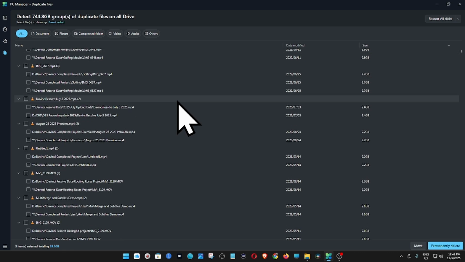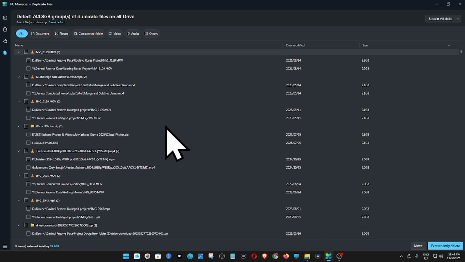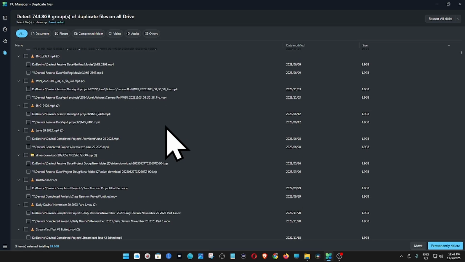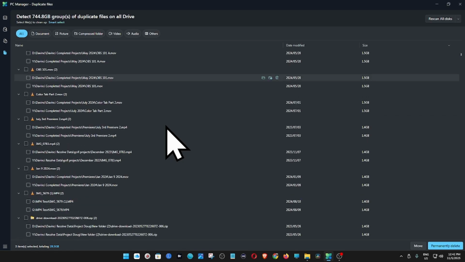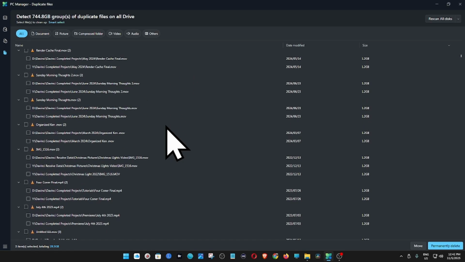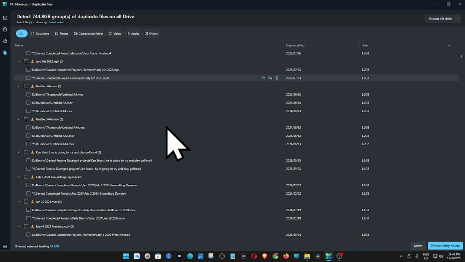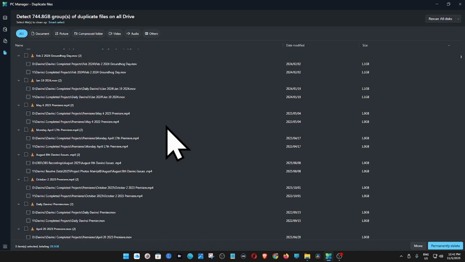What I'm doing now is just scrolling through here real quick to see if I have any number 4s in here. And this is a lot of stuff. I mean, just a massive amount of things that I've duplicated and triplicated and quadruplicated, and in some cases quintuplicated. I think that's how 5 goes, quint.